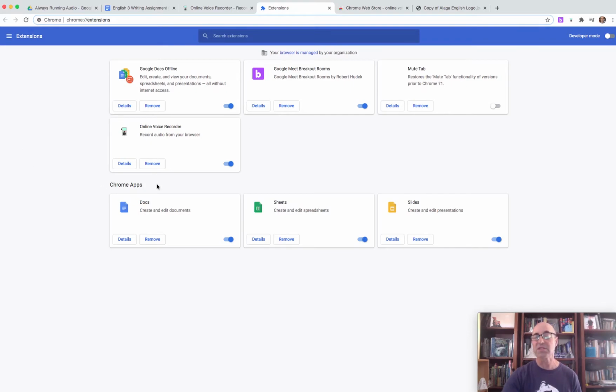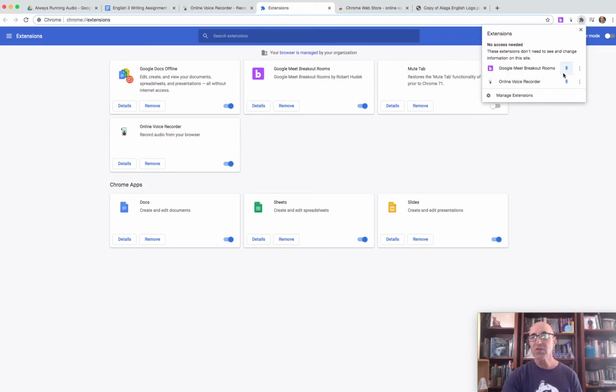Once you add the extension, you need to make sure first of all that it's pinned, either turned on by going to your extensions in your browser, or in the upper corner there's a little jigsaw puzzle icon up here. If you click on that, you should be able to click the pin. If you click the pin, it will show up in the bar. And I'll show you. If I unclick it, it goes away. There it is, so I can see it.